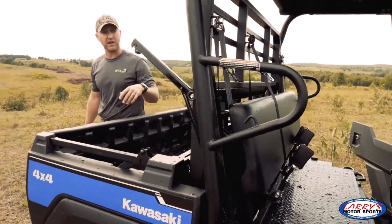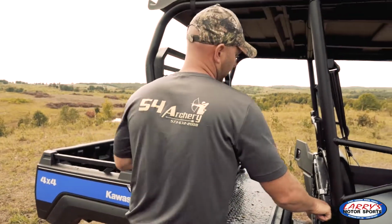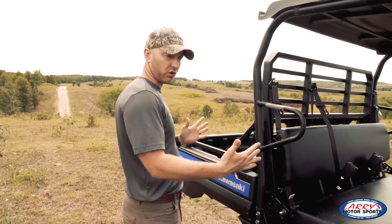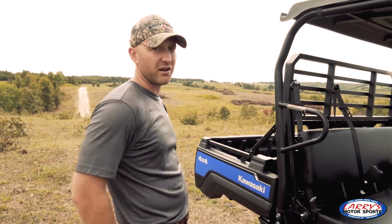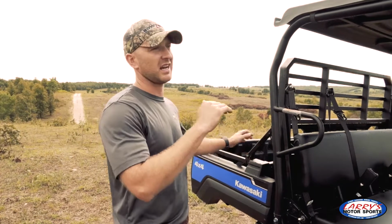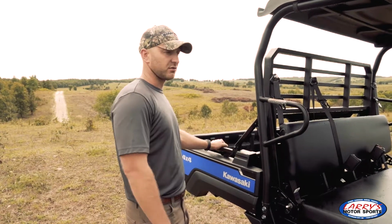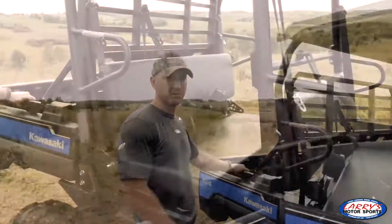So you're out working, you've got the full bed, you and the kids want to take a little ride around. You switch a couple things, and all of a sudden you've got a 4-seater. And you've got almost 2 feet shorter of a wheelbase. What I really notice out here on the farm is that this thing naturally from the factory sits up higher than the Ranger does, and I really like that, because the crew was great, I loved it, but man, I was getting it high centered out here everywhere. So when I saw the shorter wheelbase and the ability to go from a 1-seater to a 2-seater with a bigger bed and still having some good speed, I just felt like that really solved all my problems.